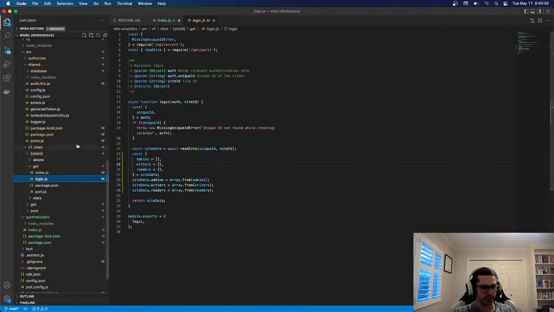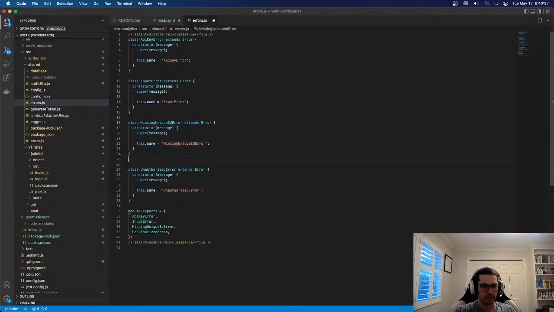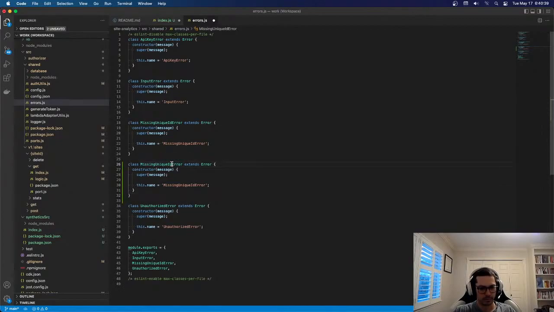So in the logic, an error missing. Missing resource error. It should actually be there.